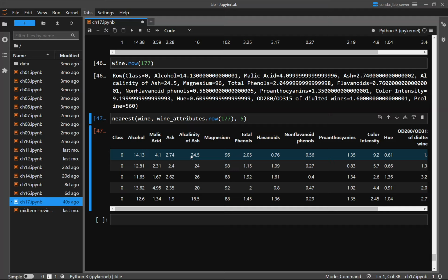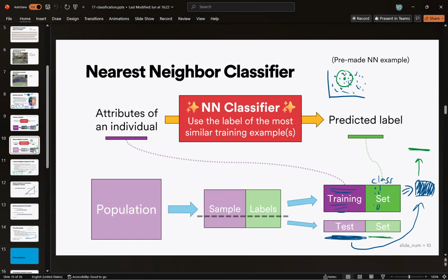Does that make enough sense, what we can do now? Because this is our goal. We're going to split up now our training. We're finally going to do it right. We're going to split up our original data set into a training set and a test set. We're going to generate our classifier using the training set. We're going to make predictions based on only the training set, and we're going to test it on the test set.